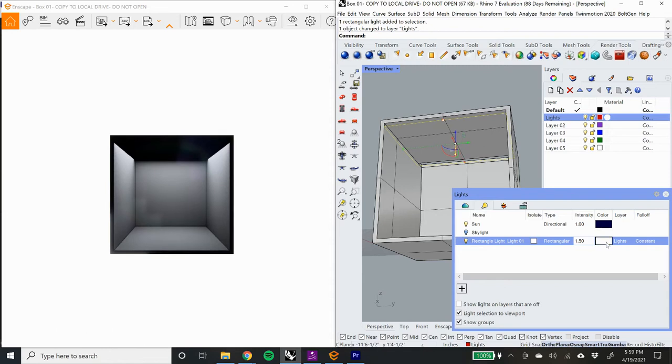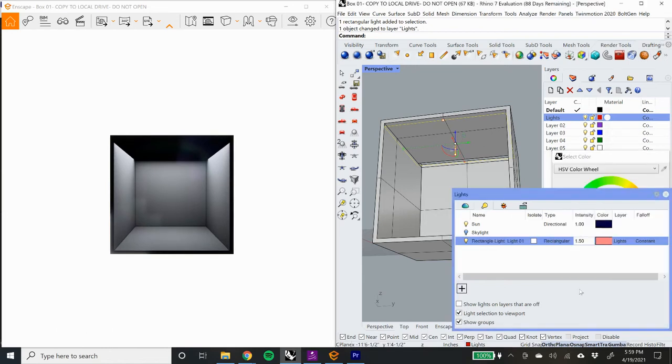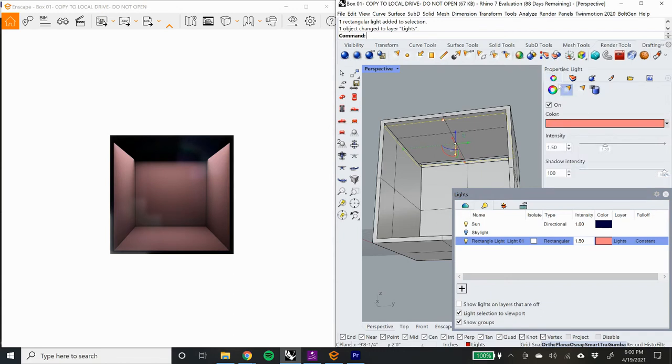And then we can click on the color. You can start clicking these to experiment with them, and then click OK, and the color changes just as well. And this toolbar will work even without the light selected, but if you prefer to use the properties, you can also click up here and use the properties tab only while the light is selected to choose the light settings and set the intensity, shadow intensity, and the color itself.